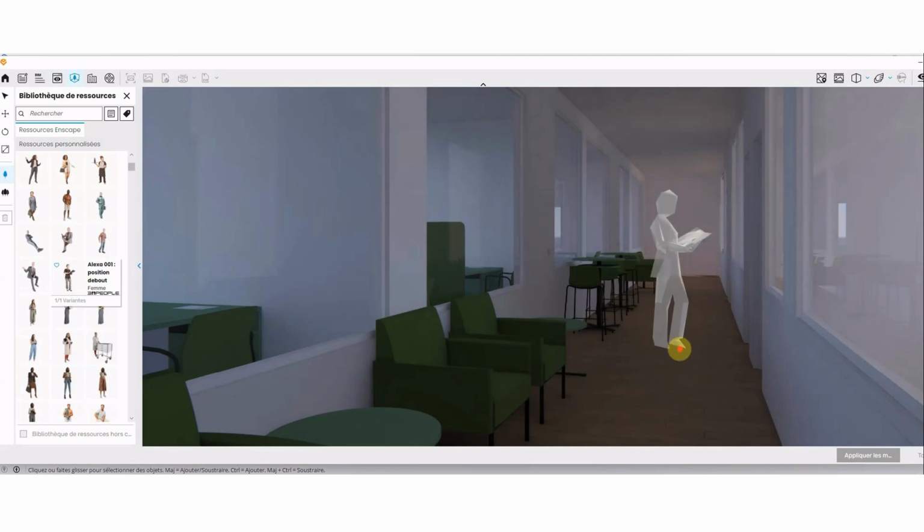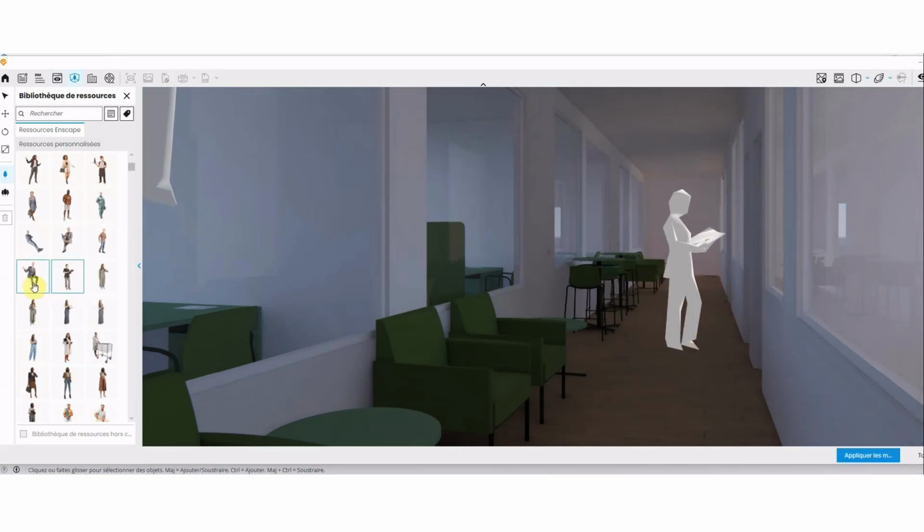We are adding characters for a little more realism, and we will use AI to improve the final result.